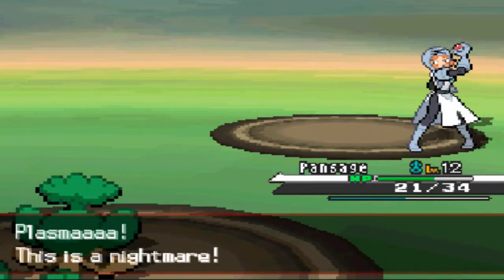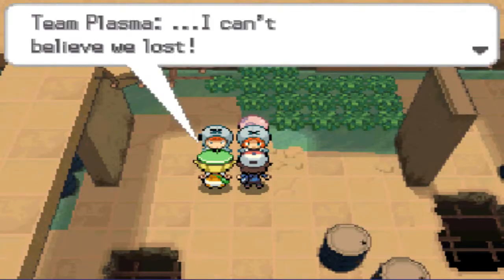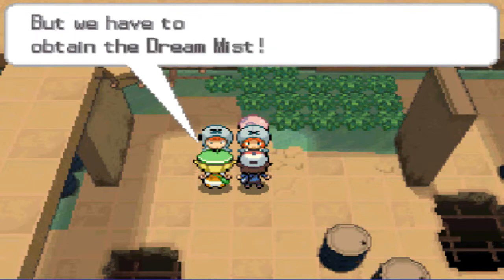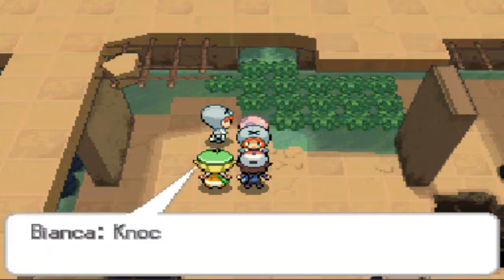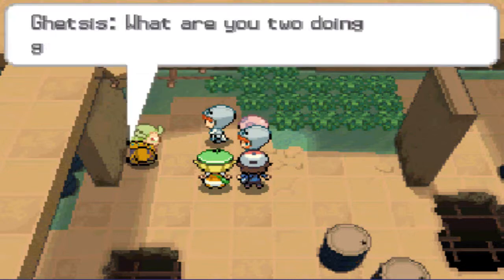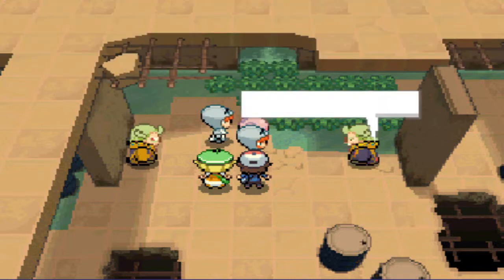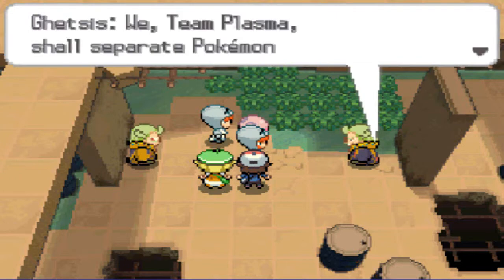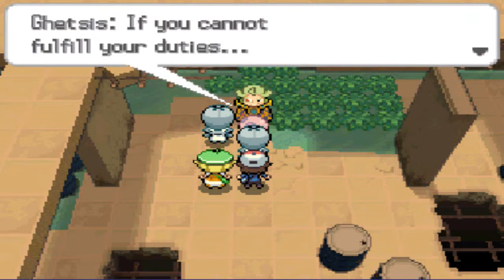GG. Plasma, this is a nightmare. Yeah, you don't have to tell me it's a nightmare. I'm the dream. I can't believe we lost. But we have to obtain the dream mist. What? What are you two doing? We, Team Plasma, shall separate Pokemon from foolish people, if you cannot fulfill your duties.